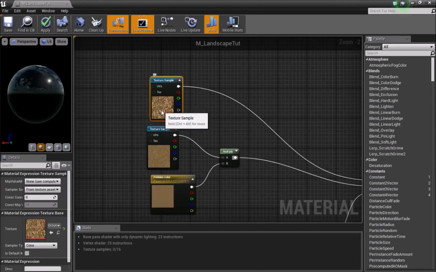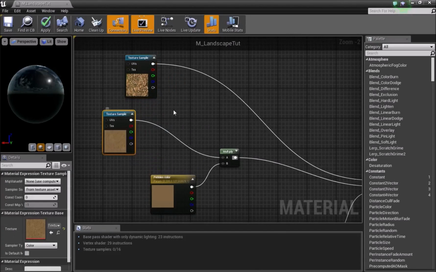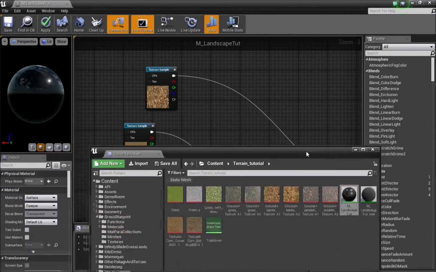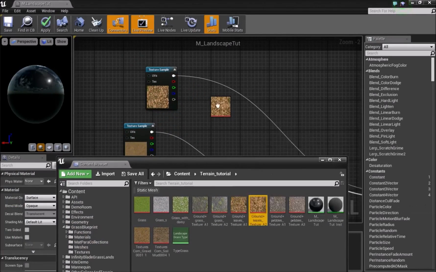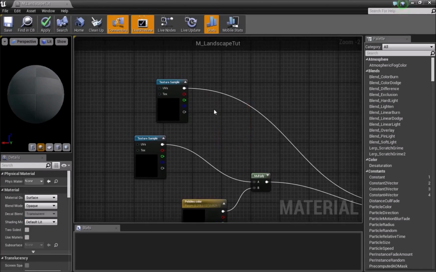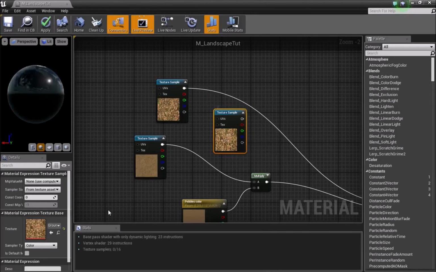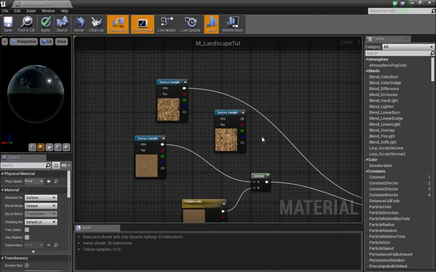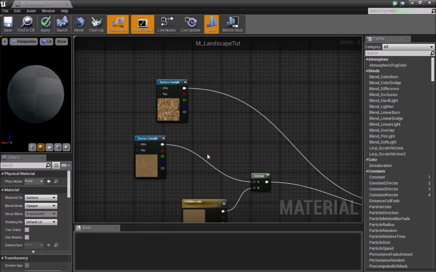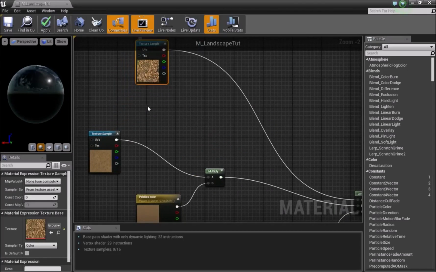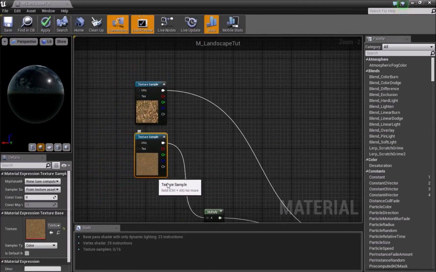So these textures I have here. First texture. To bring in a texture, in your content browser, you can drag in a texture. You can press T, left click here. If you have selected it in your content browser, it will bring the same texture. You can search for it down here as long as it's in your content browser. Okay. So I have the first texture here. The second texture.